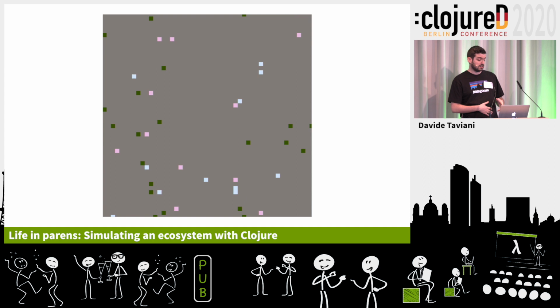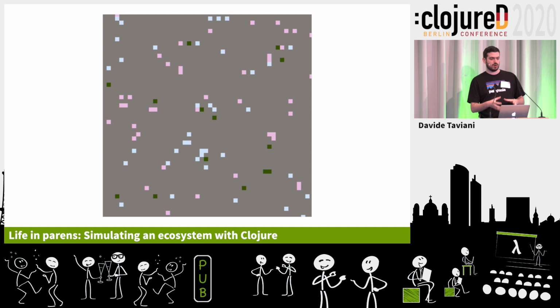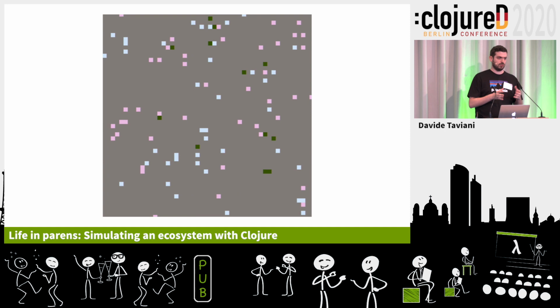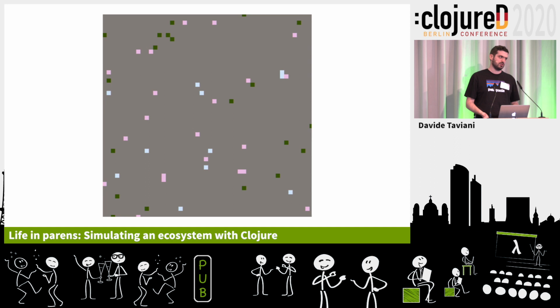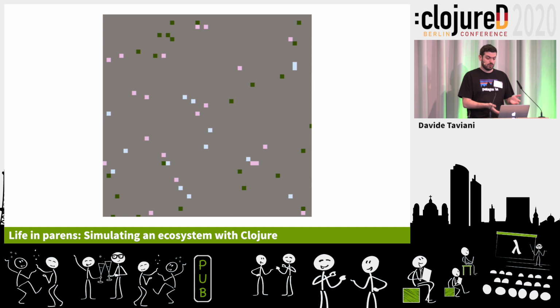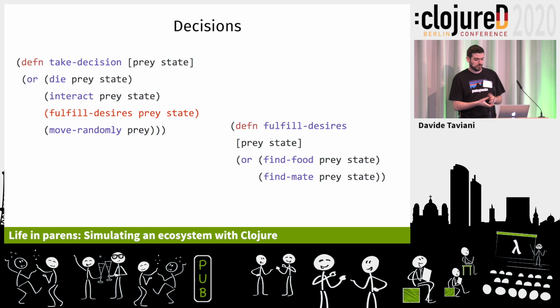And you can see at the beginning what I said, that the selection pressure is useful because it forces changes in a population. In this case, the population is adapting to the environment in the sense that only a certain amount of beings can be sustained by this environment. So eventually, well, in this case, it's very dramatic. But eventually, you know, populations adapt to the number of resources they have available. And imagine, if at this point we increase the number of food available, then the number of prey could increase. But in order for them to increase, we need to implement mating.